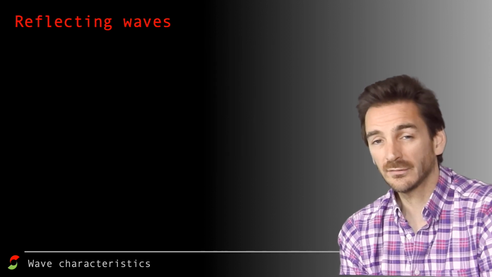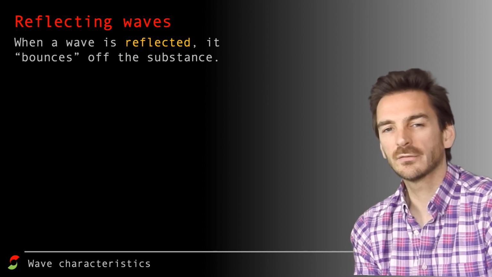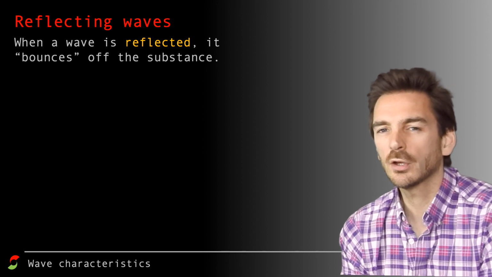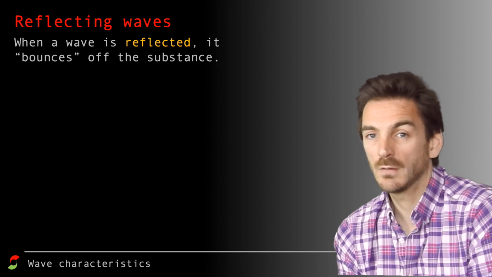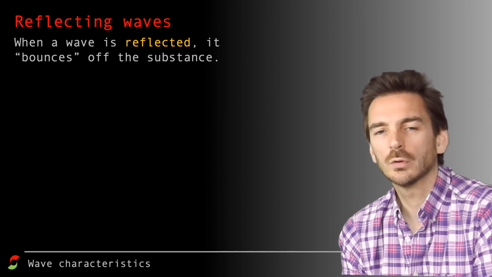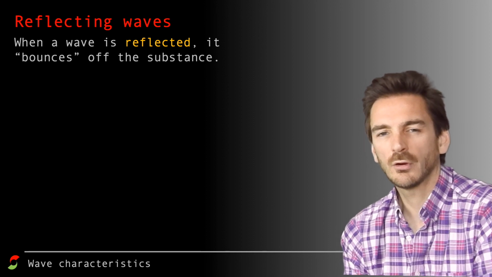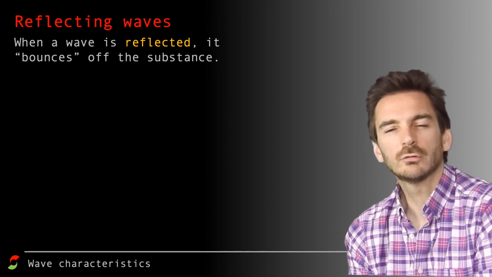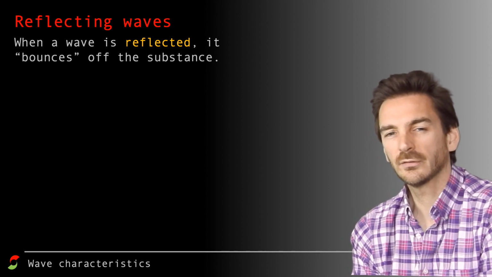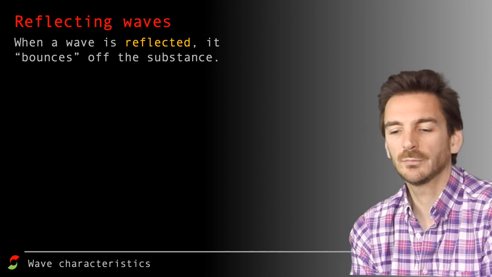So the next thing is reflection of a wave. Reflection is really the scientific term, a fancy way of saying bounces. So wherever you feel the urge to say it's bouncing off, don't. Use the scientific words. Use in this case reflecting. Students often use bouncing when what they should be saying is colliding as well. But in this case, reflection is the scientific name for light bouncing off a substance.